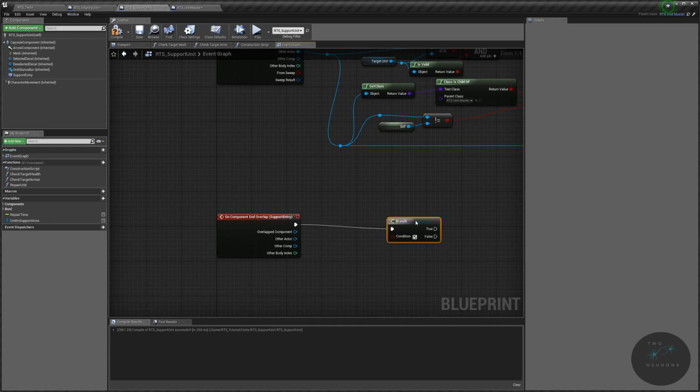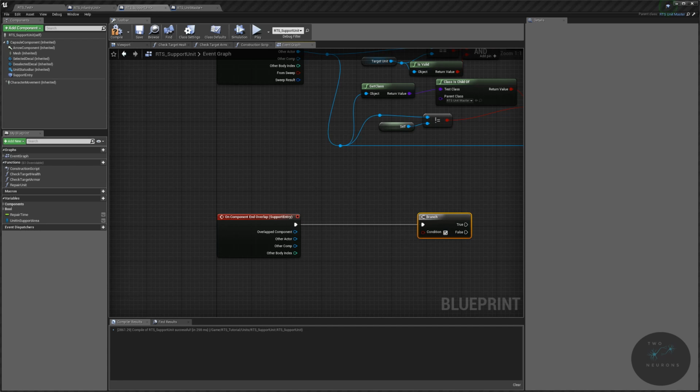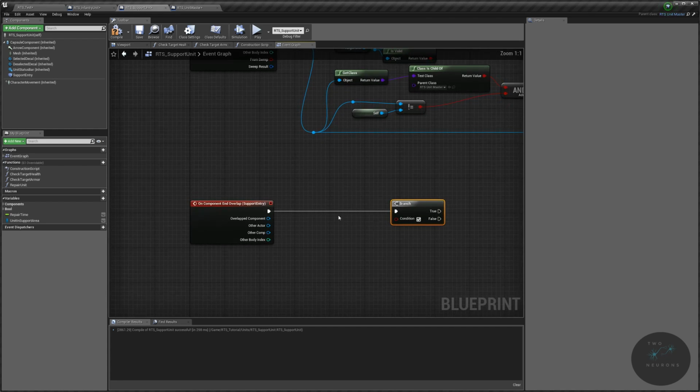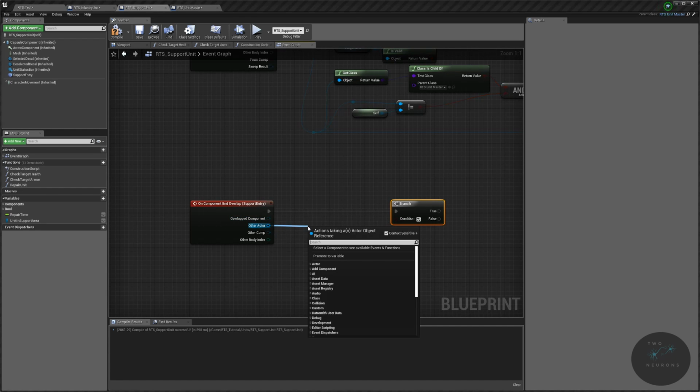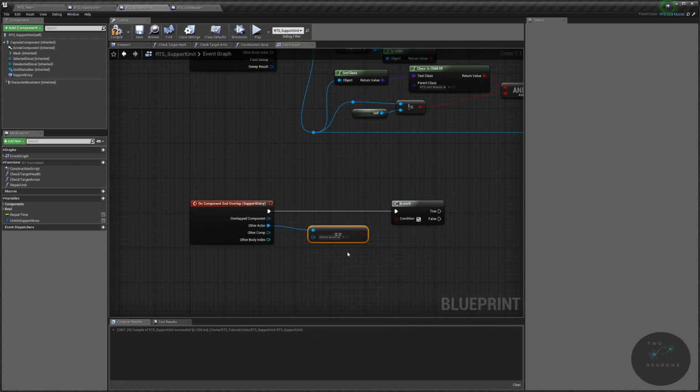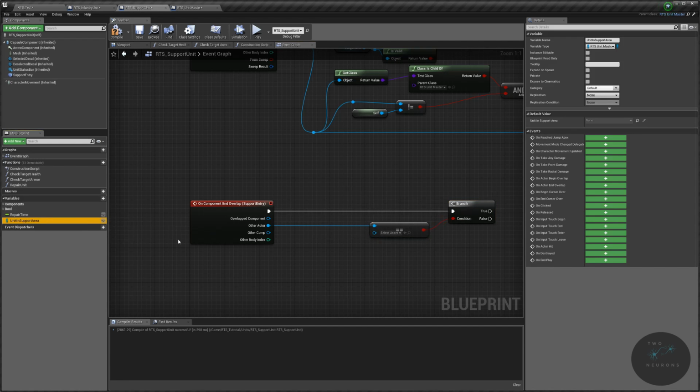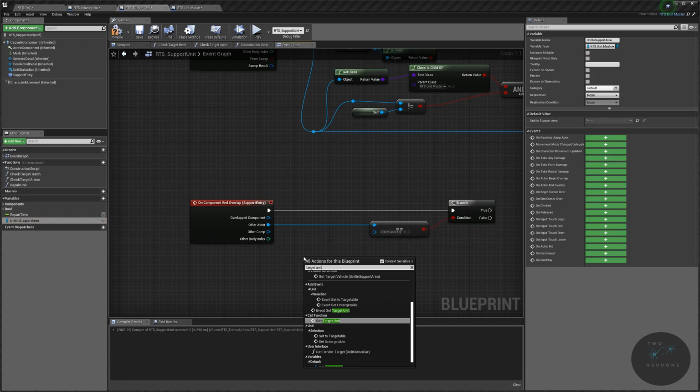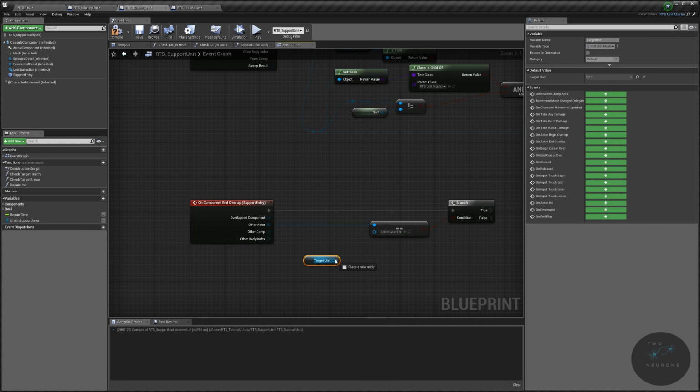And again, we're going to check, are we at a unit we are healing? So we're going to grab from our other actor, and we're going to check, is this equal to our target unit? Plug that into there. Move this down so we have a bit of room. That's the wrong thing. Right-click, type in target unit. You want to get target unit, because remember, this is coming from our parent, or the unit master.